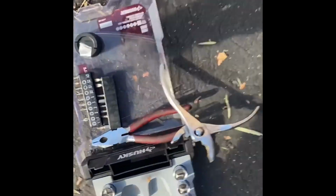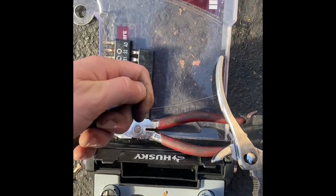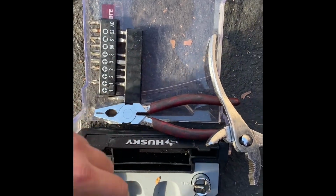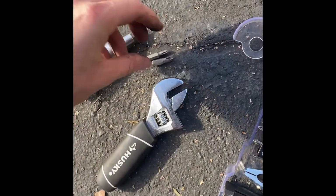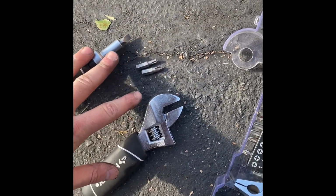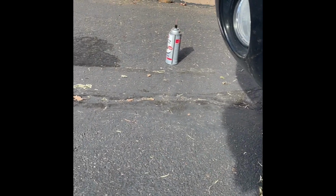I'll check out the before video, see how it really was. All your tools away and your gun, that stuff, we're done. Cool, so we used flathead and these tools. That's really it, and that. Those were our tools today. These were the tools. That's all we really used, and the cleaner, CFC.